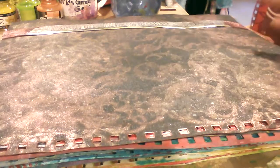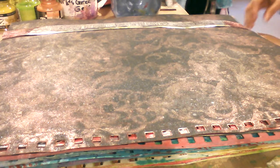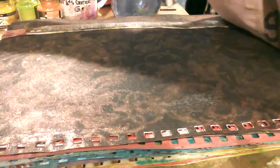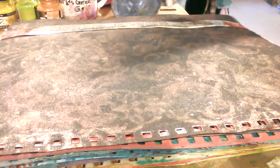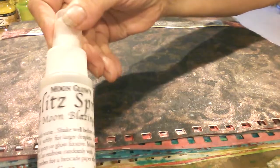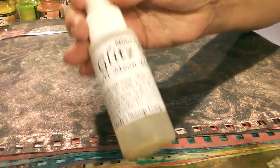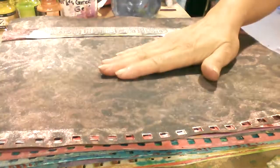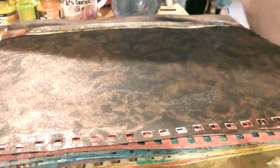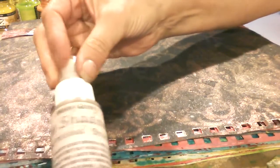So that page is going with this page, and this page I painted black, and I put a stencil down, and I used different glitz sprays. They're by Lindy's Stamp Gang, and these are the spritzes, the glitz spritzes. They're all for black backgrounds, and then they've got the other ones that are called Moonshadow Mists, and they have walnut color in them.